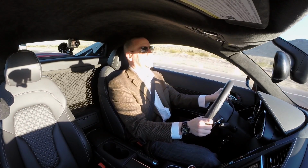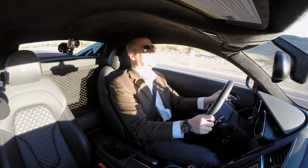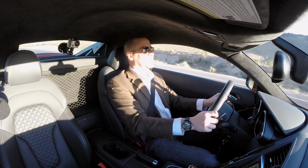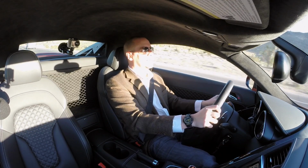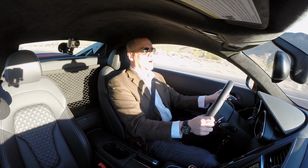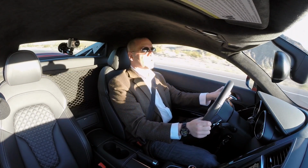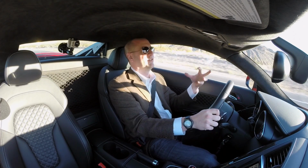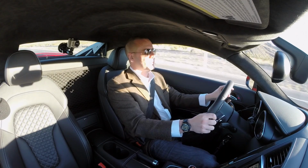The dual clutch can be so extraordinarily violent when it wants to be. You really are getting kicked like a mule in the back every time you drive the next gear. The one thing that Audi hasn't done with this car on upshifts is really put that big amount of throttle retard timing in it to get you the sort of burps and burbles that you might get in other cars.